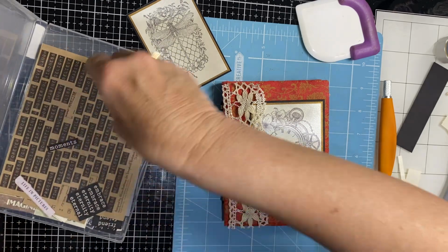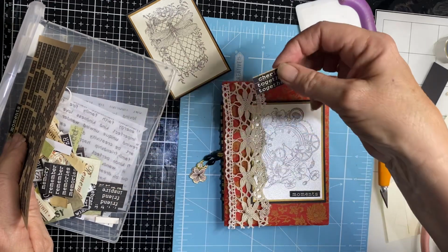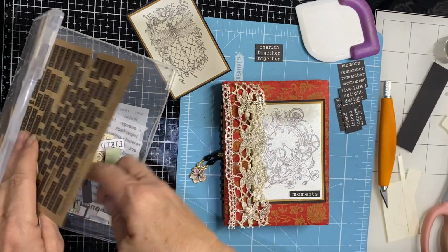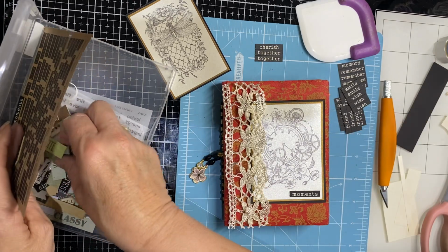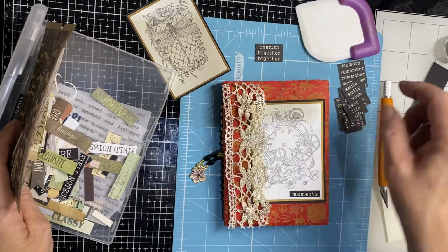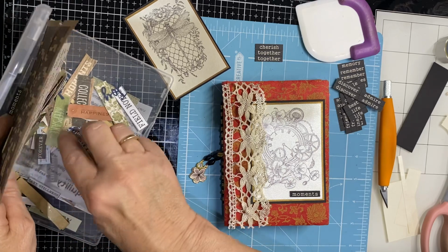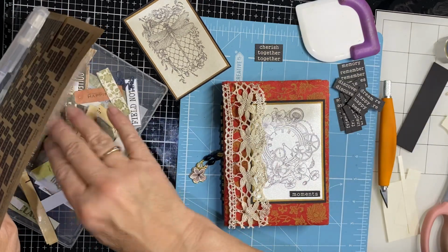See, now they're not too bad because that cream is not too cream. Together, cherish. Here we go. Let's pull them out to see what I've got left in these. It will be very sad once these are gone. I loved them. They're wooden. Here we go. Best life. There we go. There's more. Admire, discover, new. Oh, there's one. Let's pull them all out and have a look at what I've got.